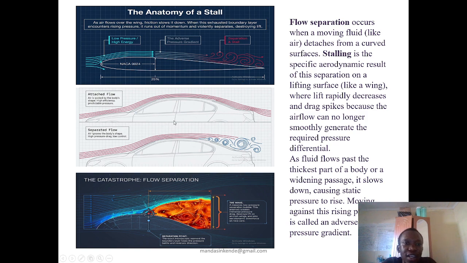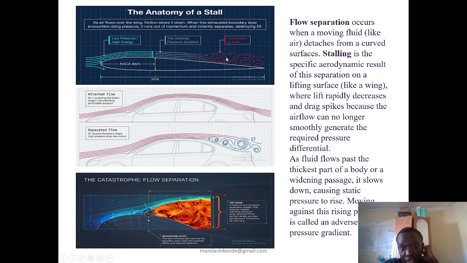Why is it important for us to understand this whole attachment and detachment of the boundary layer? It's important because in order to create lift, it is essential that the air moving on the top surface of the wing, the one moving at a higher speed compared to the bottom, must complete its full travel in order for the pressure at the top to reduce compared to that at the bottom. The air at the top is moving a longer distance compared to the bottom, meeting at the same point at the back. Because they're meeting at the same time, the air moves a longer distance because of the camber, and therefore moves faster, producing low pressure, and this is what produces the lift that lifts the aircraft.